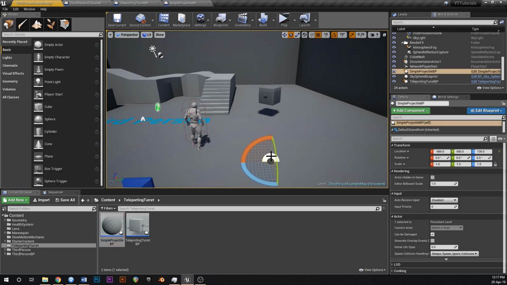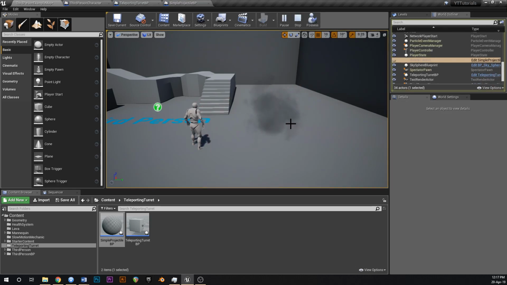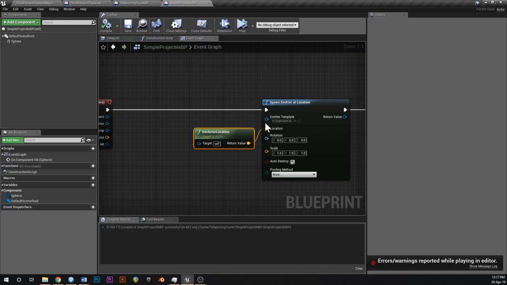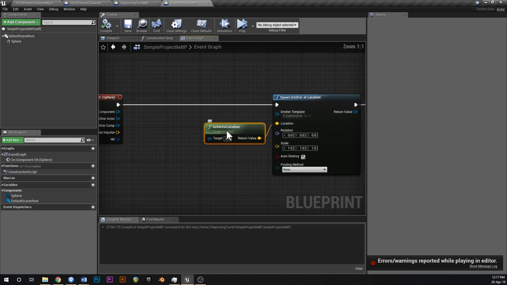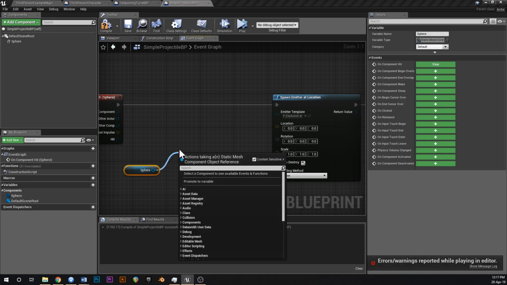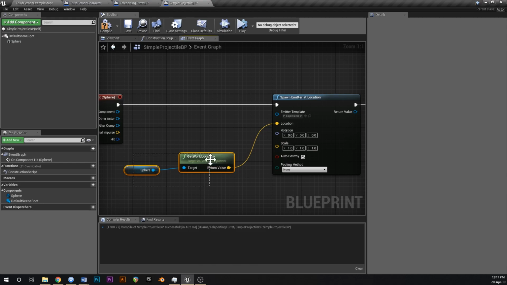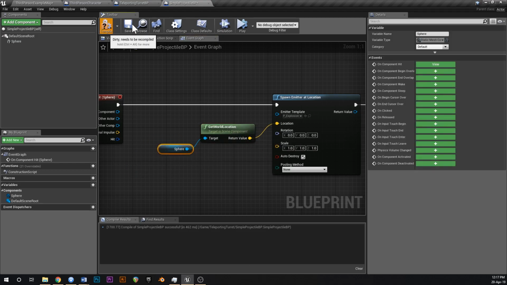Okay, so that's our projectile in the world. If we just hit simulate, he drops and then just gets destroyed. And the explosion appeared in the wrong spot, and the reason for that is we don't actually want the actor location. What we want is the sphere location. So we'll get the sphere and we'll say get world location, like that. Beautiful. And that should go like that.